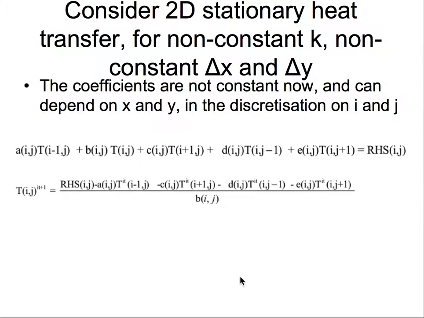In case we have a more difficult problem with non-constant delta x or delta y or non-constant k, it is advantageous not to use just variables A, B, C, D, E, but arrays A, B, C, D, E with index ij for all the coefficients. For the rest, the treatment of the equation and the solution by Jacobi is exactly the same as on the former sheet. So here I indicated how to use Jacobi in case we put our coefficients in arrays.